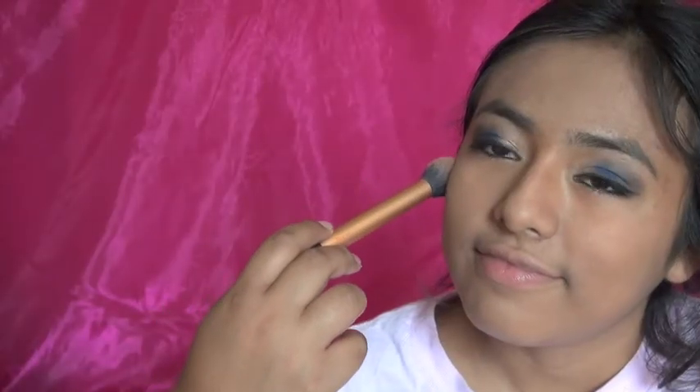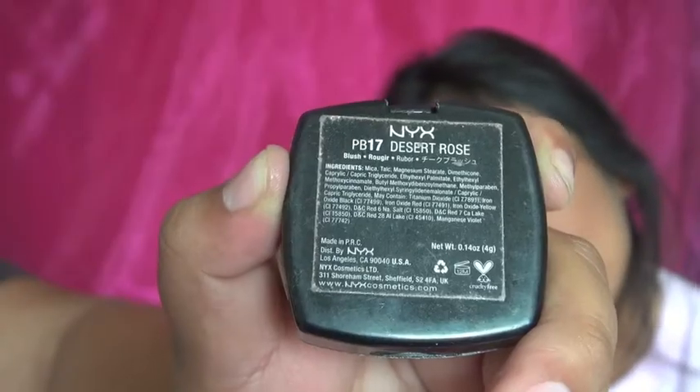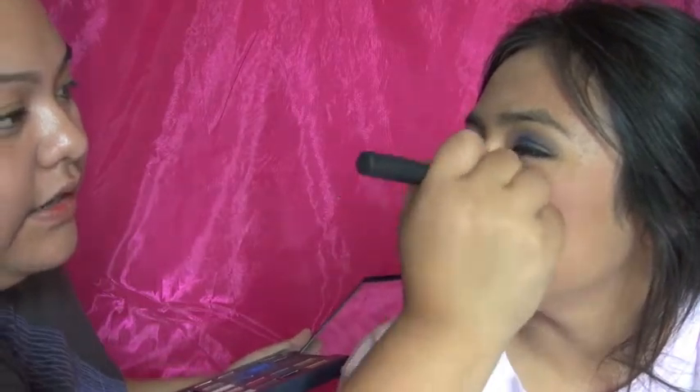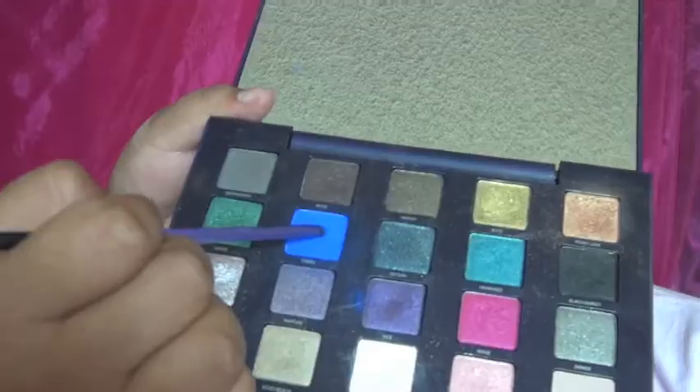I'm taking some powder from L'Oreal Paris and blending it in. Now I'm getting my Smashbox Suntan Matte Bronzer to bronze my sister's cheekbones. Now I'm going in with NYX Desert Rose blush — such a lovely, natural color. Then I'm going back with 'Penny Lane' just to give a little shimmer and highlight on those cheekbones. You can totally use eyeshadow to highlight your cheekbones!